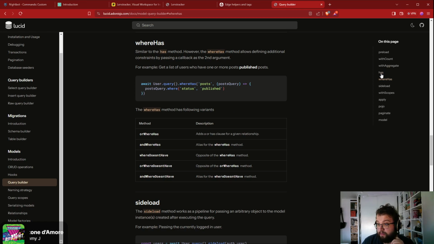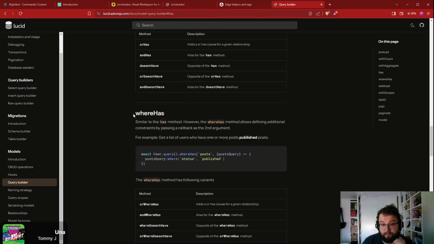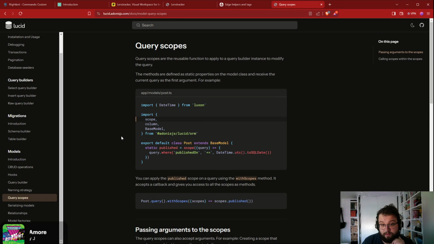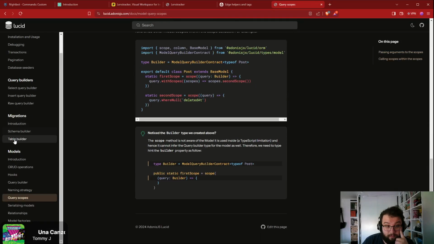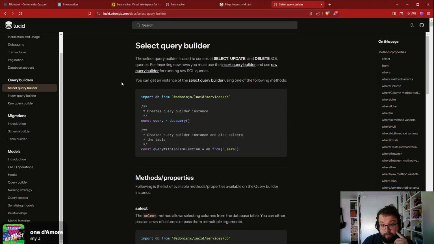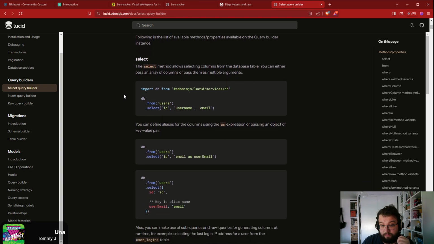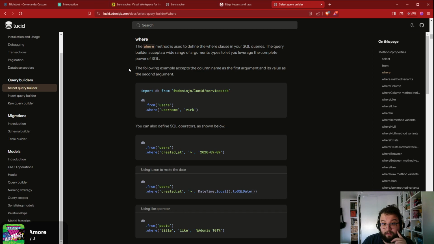That's not it. Custom count. I mean, query scopes. Query builder. There we go. Select query builder. So select. Okay. Where? Okay, and then it's the same structure. This is strict equal, and then we can also do operations. Okay.